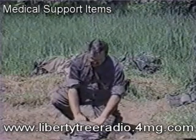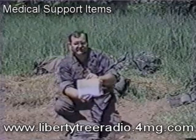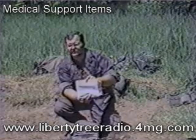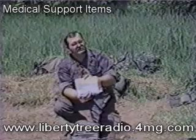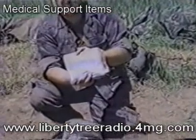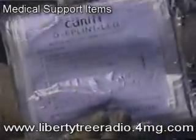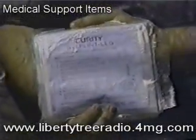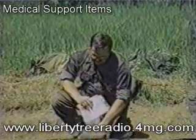Another device, an item that is very important, very desirable, air splints. Cheap and easy. Fastest way. We've all been trained with Boy Scouts or Girl Scouts and with first aid how to fabricate splints. But an air splint's awfully cheap, saves a lot of misery, is fairly clean, and can be left in place for an extended period of time. Very desirable, costs anywhere from as little as $2 a unit to as high as $16 a unit for the Cadillacs of air splints. These are one of the primary items that should be in here.